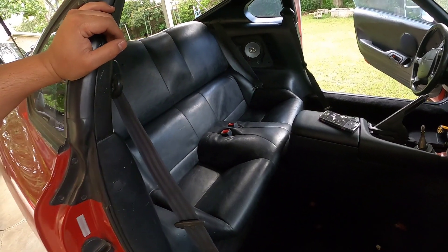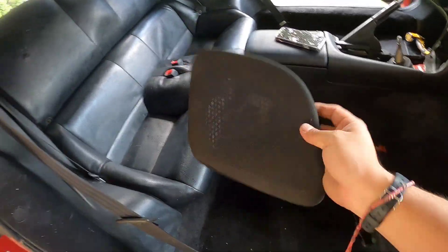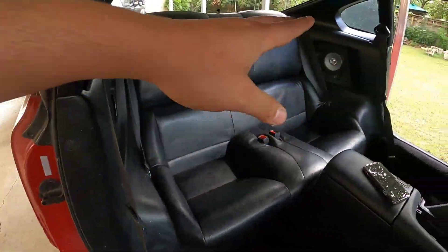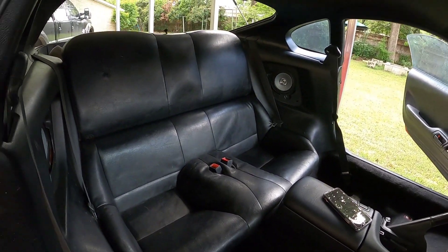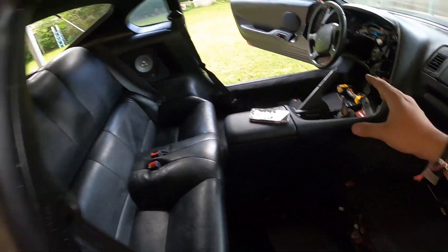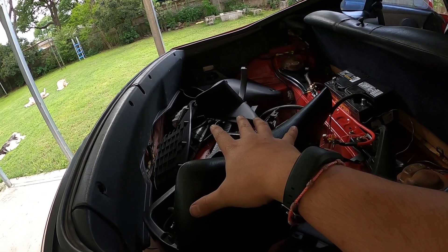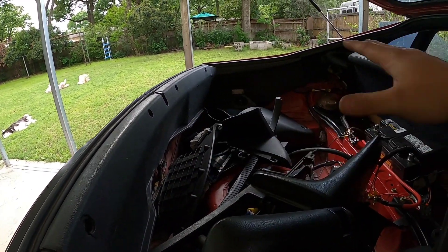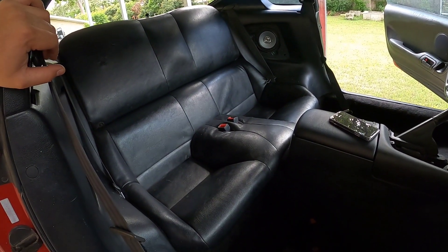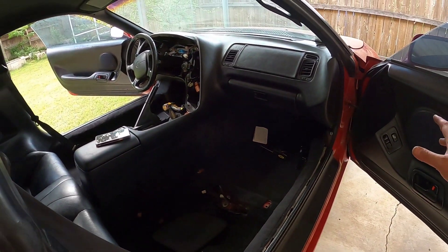This is one of the many many things we still have to do. As far as interior, we're very close to finishing. I'm gonna redo these speaker covers — wash them and paint them. The speakers already in the car I won't keep, but I may use them for clips. I ordered better speakers for the rear and front, a nice stereo. I gotta make a template to put a subwoofer on one side, and the other side will be empty so my wife can put groceries or a baby seat. Interior should take no more than a day or two.